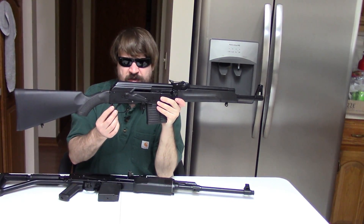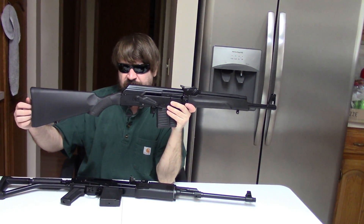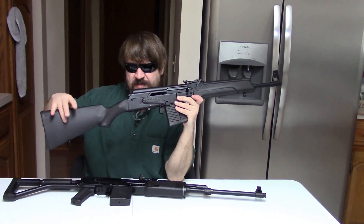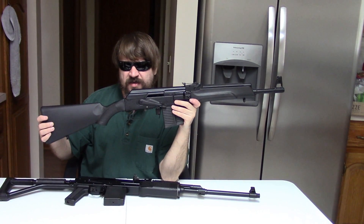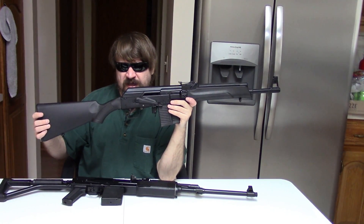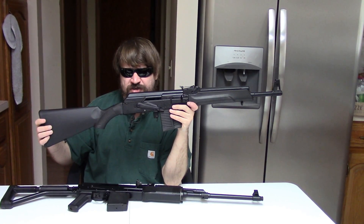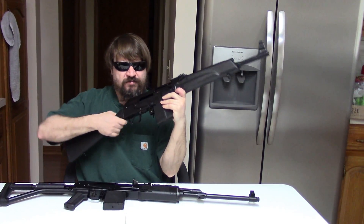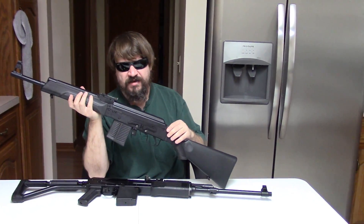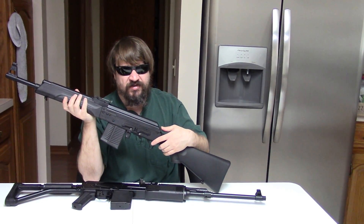It had a real Russian pistol grip, and a military-style stock — the shape of an AKM or AK-74 stock, sans the little lightning oval cuts. That gun, as light as it was, was just the funnest shooter — reliable as all get out. The only reason I didn't keep it: a couple years later I was offered a trade for a Swedish AG-42 Ljungman. A trade I took and don't regret at all — because, well, Ljungman. I still have it today. It seemed to be an odd batch, maybe from a small importer.